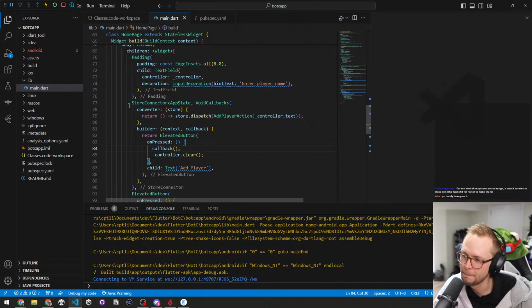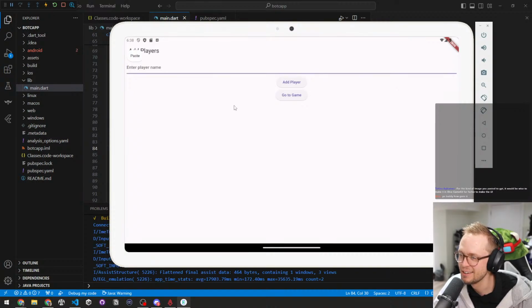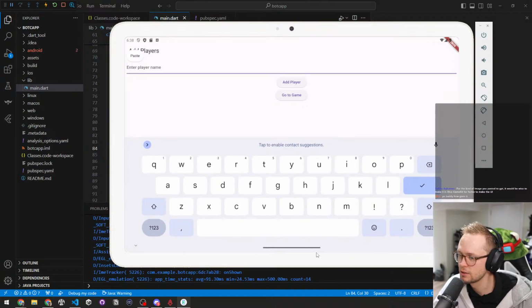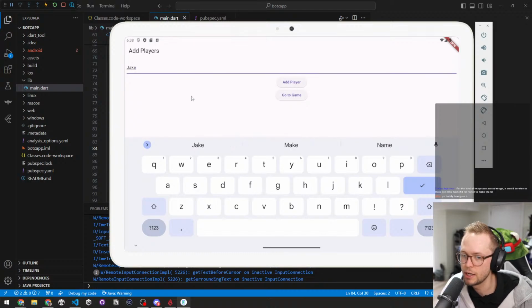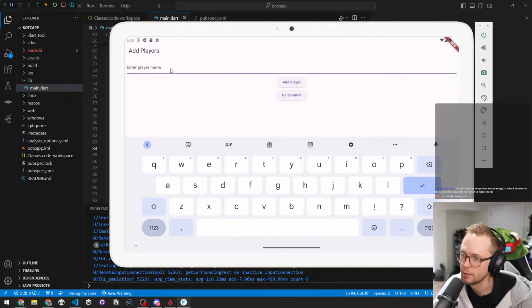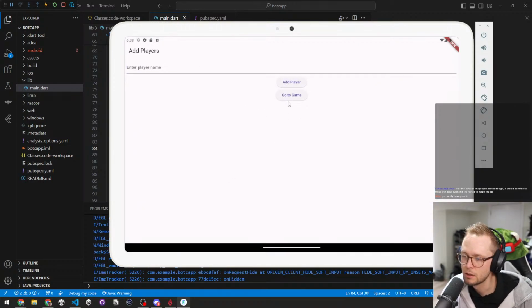All right. So we have our UI, kind of. If we go ahead and type Jake, we add the player. Let's add in Drac, add Alex, and Tahiru. Welcome. We're all going to play a game.